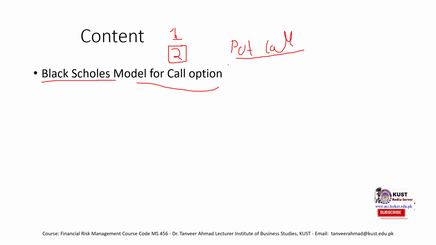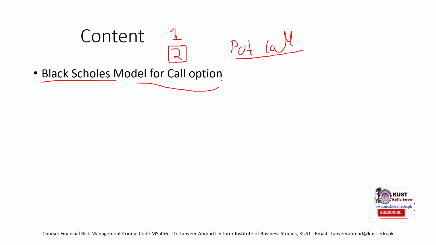Okay, but then we determined that there are certain factors that would affect the value of the call or put option, and hence its price. When the value would increase, the price would increase. When the value would decrease, its price would decrease. Or I should say, when the value of the option would increase, its premium would increase, and when it would decrease, its premium should decrease. But those factors were missing in the put-call parity model.